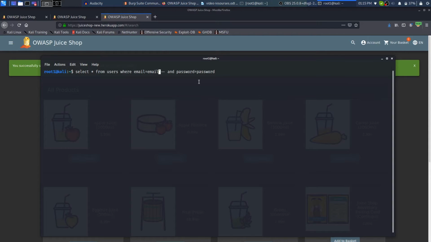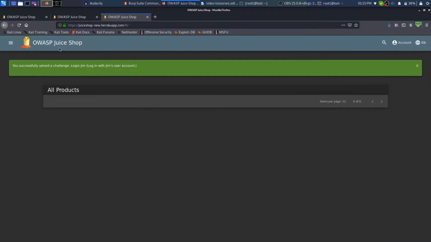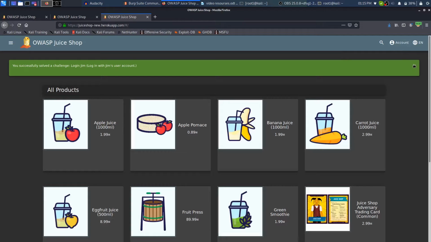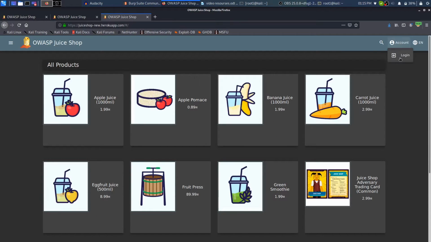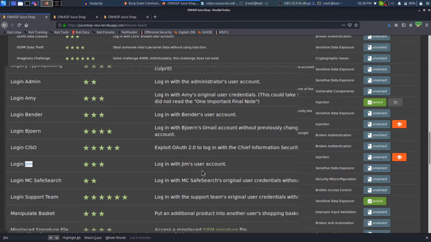So for doing that, we need to first close down the query, and that's done with a single quote, and then comment down the rest of the query. That's done with 2 dashes. So now that we know that we can perform this kind of SQL injection on this OWASP Juice Shop, we can complete the same kind of conditions.